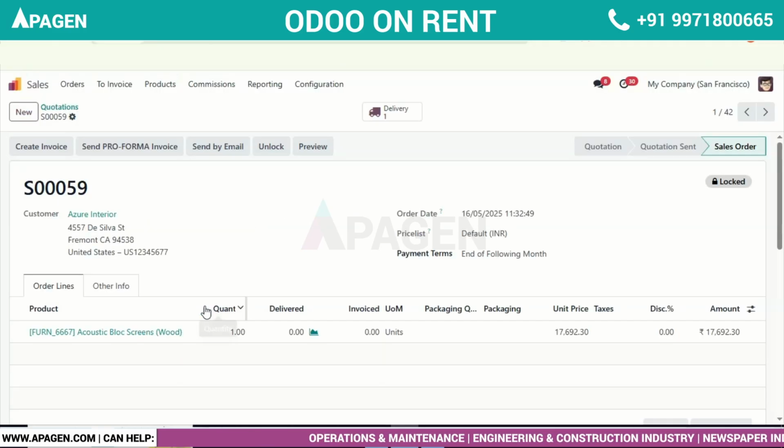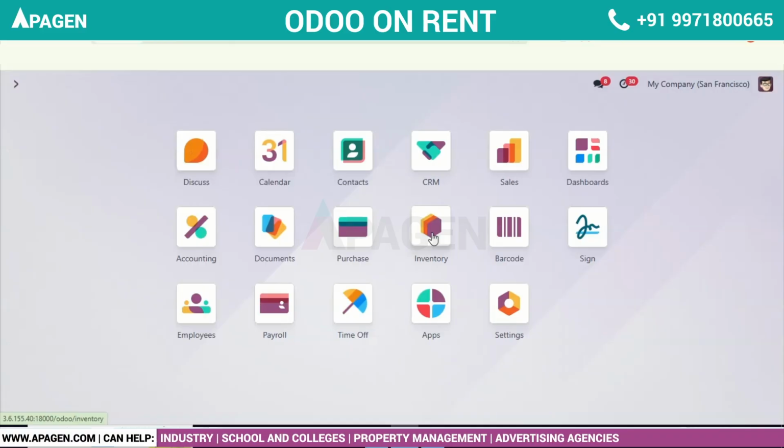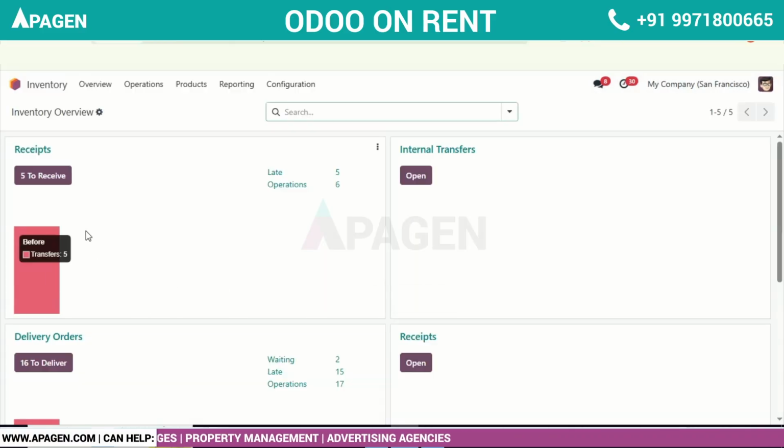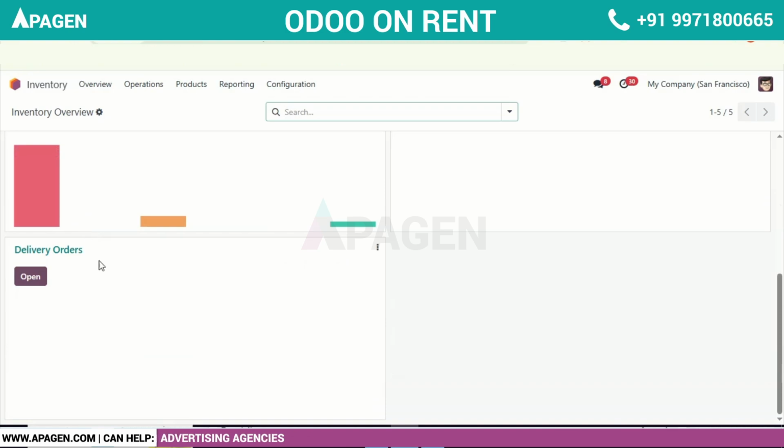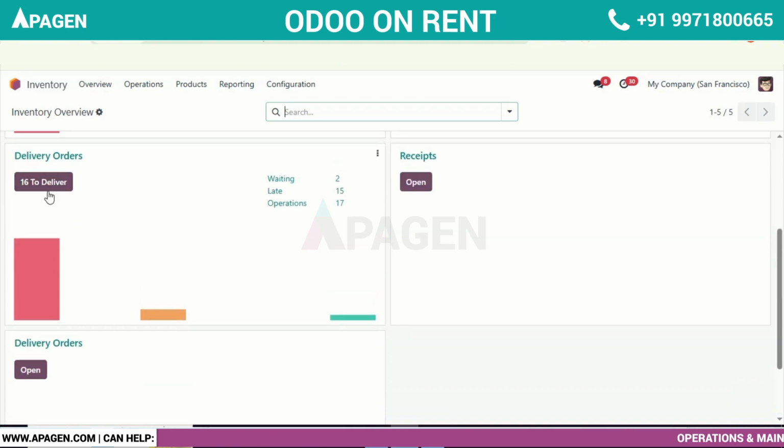Okay. So this is basically the flow wherein the middle management can cover their process, and the process coverage is done for the middle management. And same if you talk about the lower levels here, then for example, if a person has generated the delivery, then the people at a lower level managing the same can go to the inventory section, and they can go to the delivery orders.